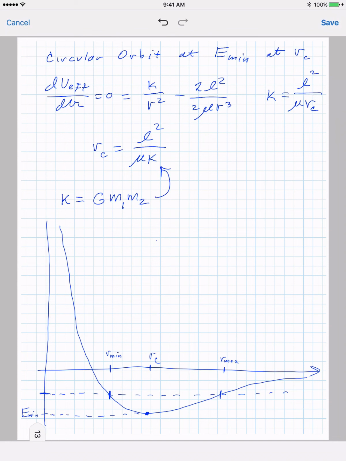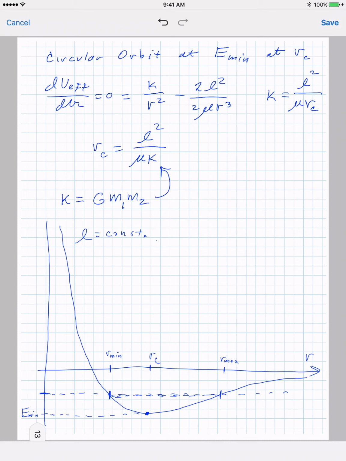Okay. The other thing that you'll notice is that, in a sense, this looks like a harmonic oscillator, since this is all just one-dimensional dynamics now. I know it's orbital motion, but for a fixed L, given by the initial conditions of the trajectory, we've got this potential with a minimum. And so you can almost think of this thing as moving back and forth. It's actually oscillating in what almost looks like a quadratic potential, which would be like a harmonic oscillator, although it's not. That's why the solutions are going to end up being ellipses. But this is going to be moving back and forth between R min and R max.